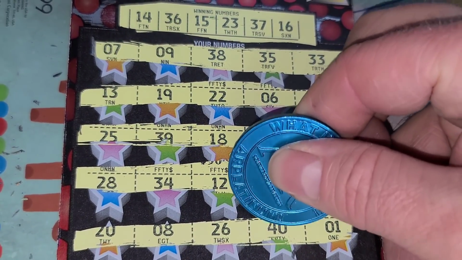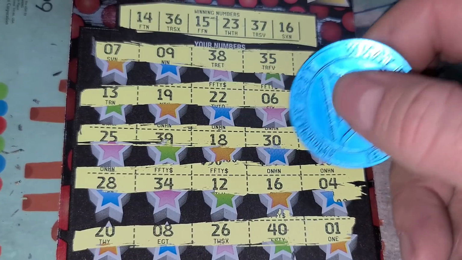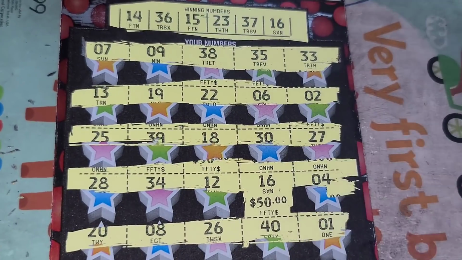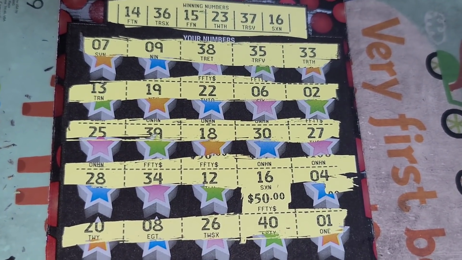You can see that little dollar bill means little zeros. Well, we didn't blank. We got a $50 winner. And, I mean, every little bit helps.